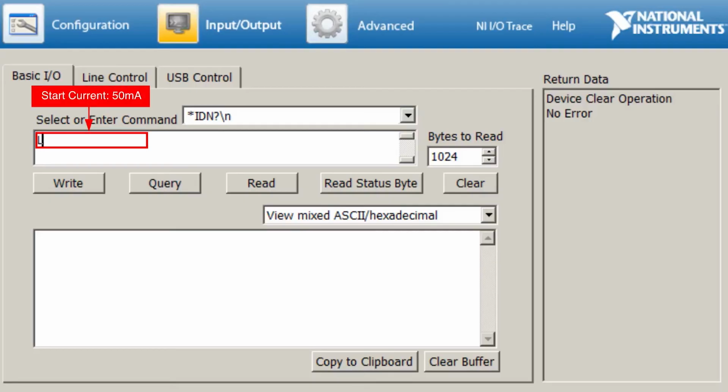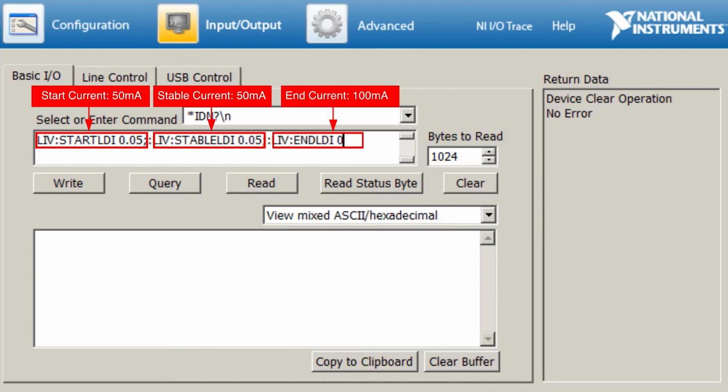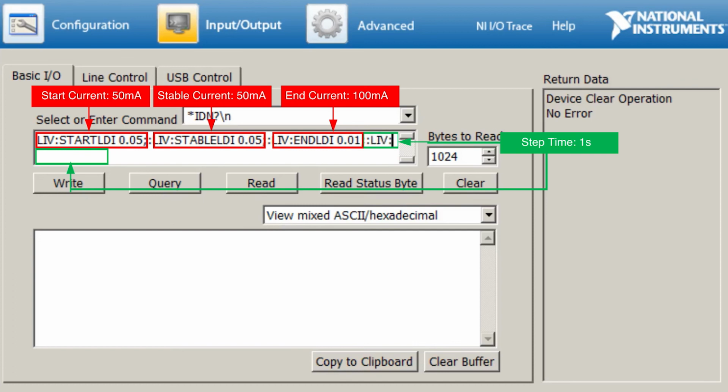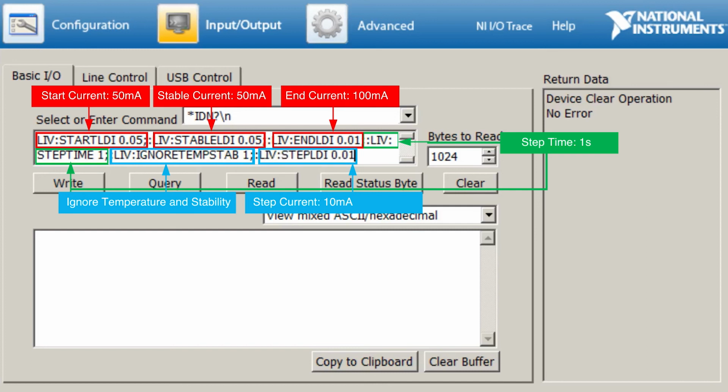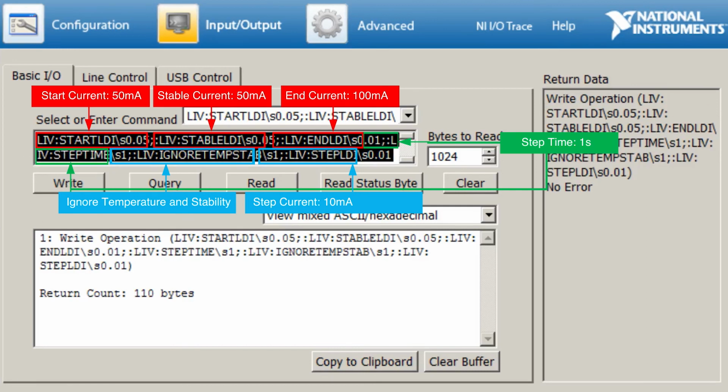At this point, commands are written to the instrument to set the scope of the LIV test. The displayed commands are input from NI-VISA Interactive Control. This is a simple setup, and more commands are available to define the scope of an LIV test. Please reference the remote command section of the LDC 37X6 manual for full details.